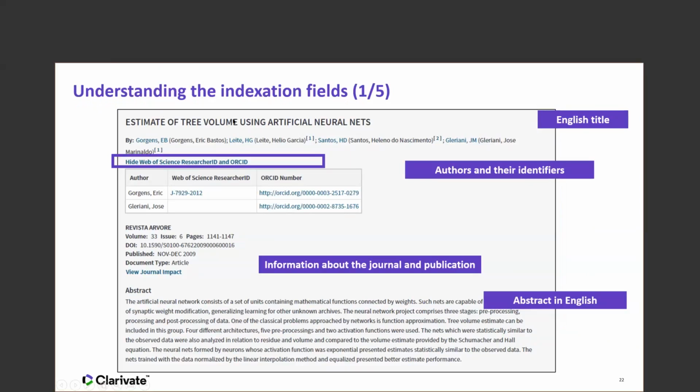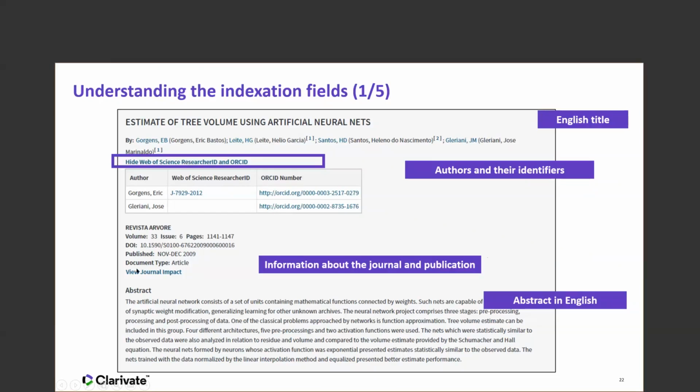First of all, I have the title, always in English. That's always the translation of the original title in English. Then I have the authors. Below the authors, I might have here a table if those authors have updated their identifier. We're going to see this information just below. Clicking on this button, we're going to see the table of the authors' identifiers. That's not something automatic. It depends on them. I'm going to explain that in one of the next sessions.